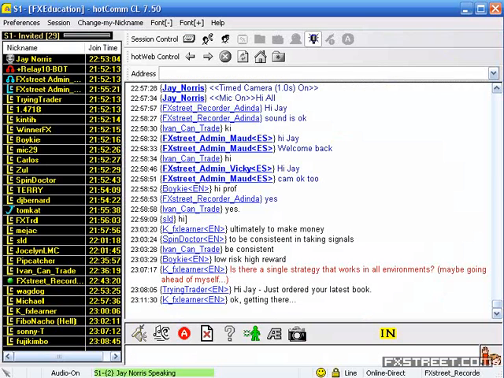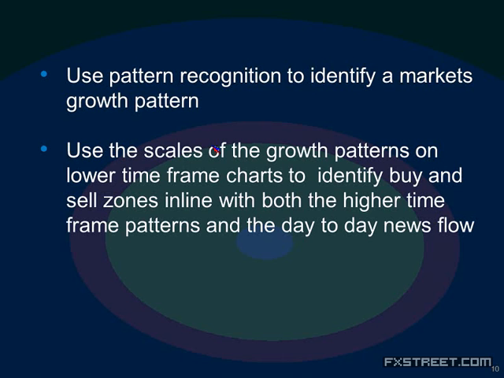We use the term scale in referring to scalability in pattern. A scaled pattern is one where the sum of the parts equals the whole. In fact, the parts themselves are scaled repetitions of the whole. I'll show you that in the Aussie dollar intraday chart shortly. And by the way, that definition, the sum of the parts equals the whole, is also the definition of a fractal. We're big believers, as my earlier trading mentor Bill Williams was, that markets typify fractal geometry.